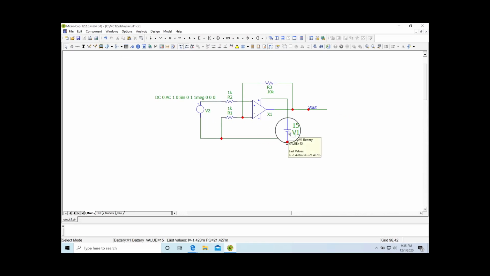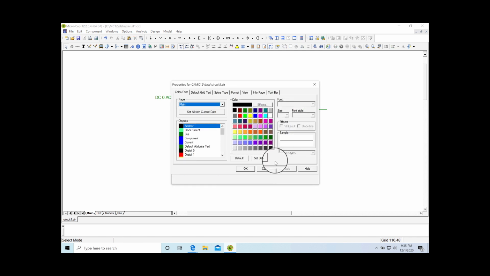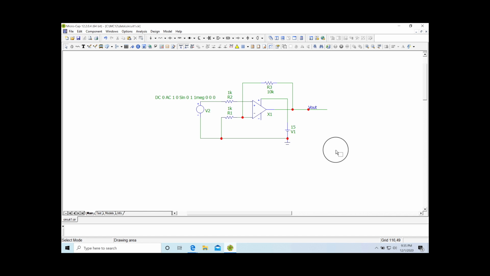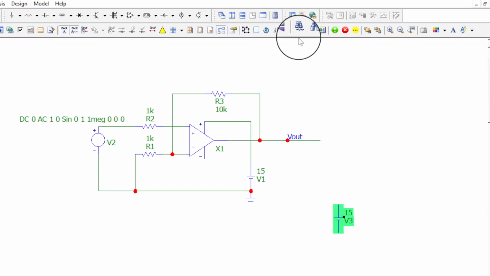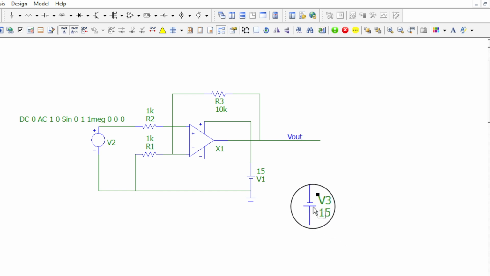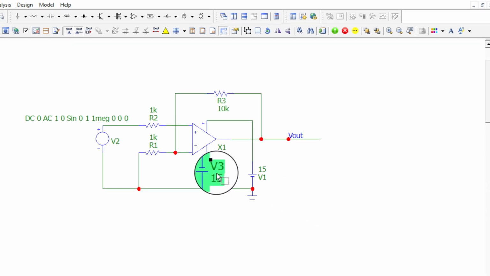And I'm going to show you, instead of pulling down another battery and all that stuff, or I could type B and a battery would pop up, I'm just going to copy this because that's the voltage I want. I'll press Control C, then come over here and click, so it's going to drop it over here somewhere. And there it is. But I want to flip it like that because I want to tie this negative terminal to the negative input. This is my plus minus 15.